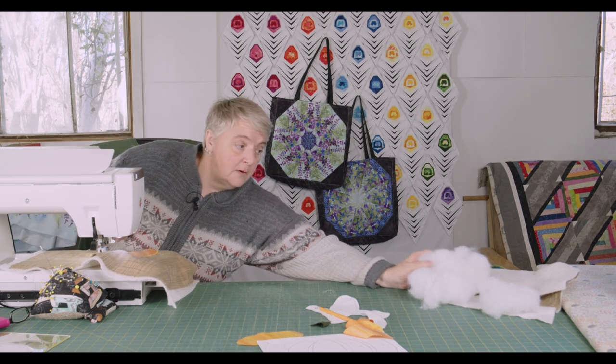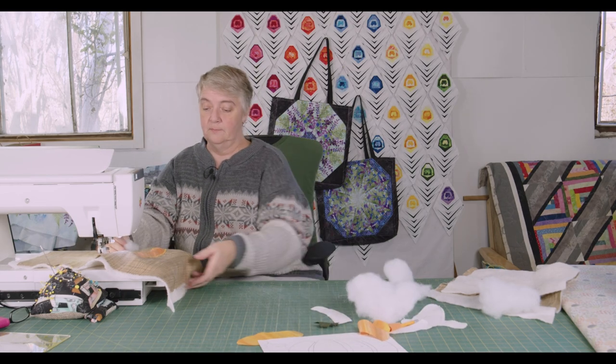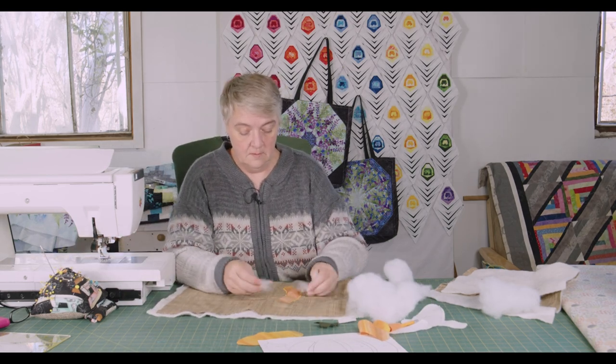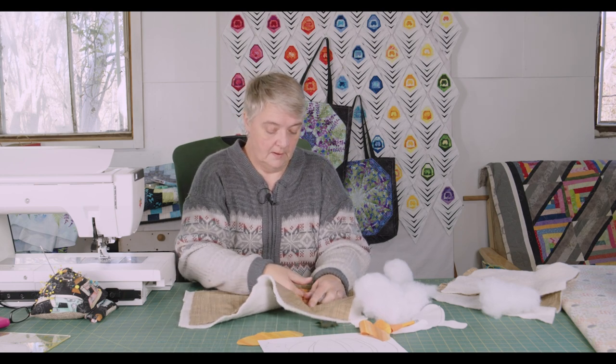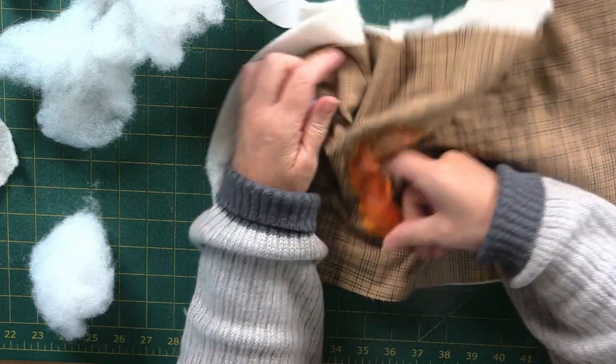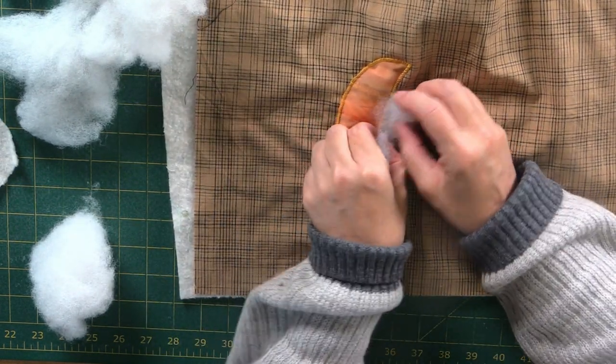Put a little bit more down in that corner there. Here, we'll move over to the table. Okay. So you can see I'm just putting a little bit in the gap and then working it either with my finger or with the tool to the desired thickness of what we're looking for. Okay.